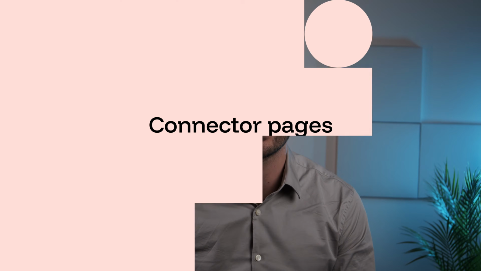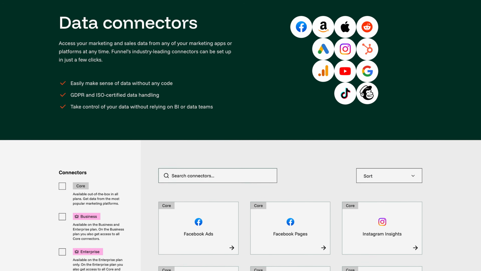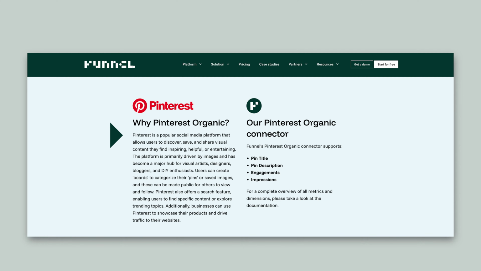At Funnel, we've successfully implemented programmatic SEO in two main ways: connector pages. Our connector pages provide information about different connectors in our product, using a template populated with data from our database. And to tie back to our earlier point, while this database already existed when we started P SEO, it was quite limited. It only contained the name of each platform Funnel integrates with and the logo. We built out the database further to use it for programmatic SEO. We included specific data that only we have, such as the most popular metrics and dimensions for each connector. We also used generative AI to create short about texts for each platform.